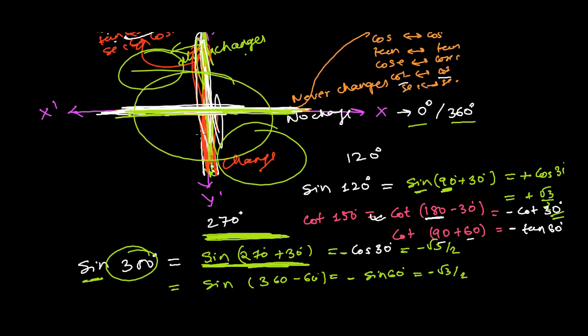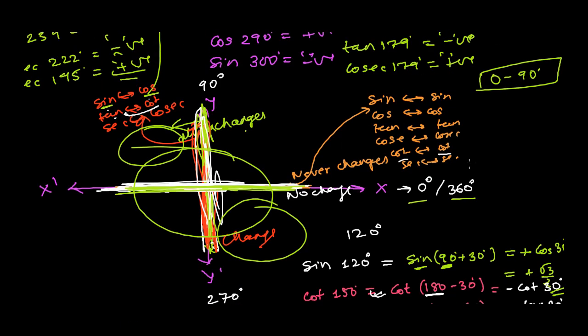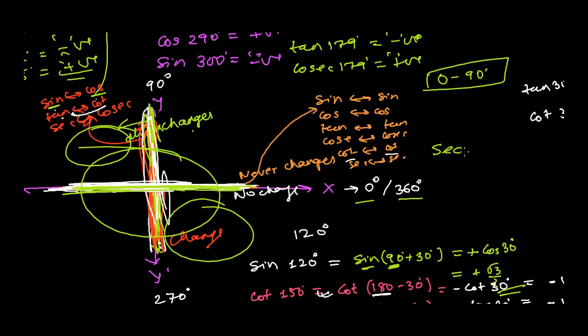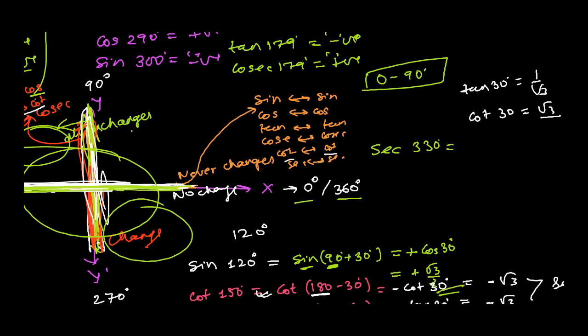You can find out for any angle you take, you just apply the concept that I told you. One more, let me do it here. Sec 330. I don't know the value of sec 330, so I can go 360 minus, or I can go 270 plus. 270 plus 60 I can do, or I can do sec(360 minus 30 degree). And now see here, I'm on the basis of 360, I'm on this line, which means there is no change at all. So I will get sec 30 degree here.